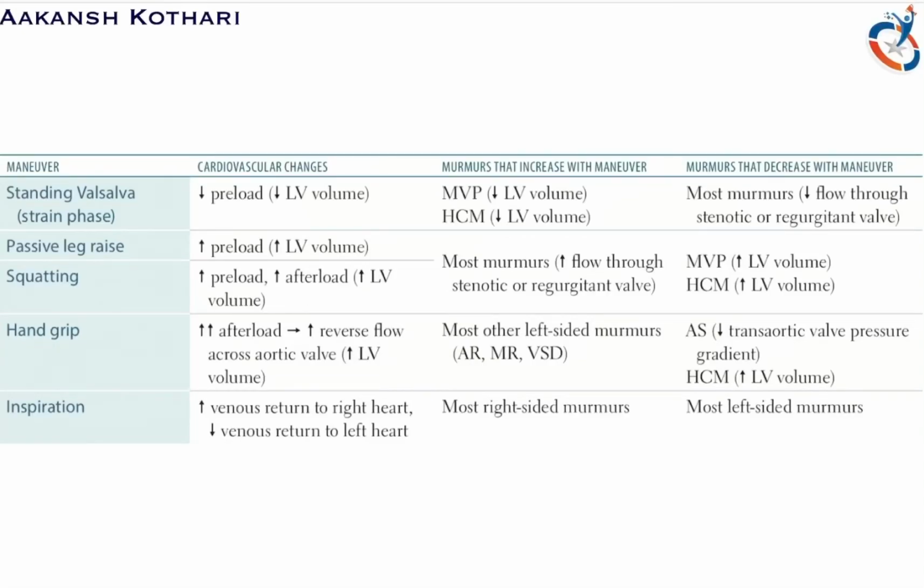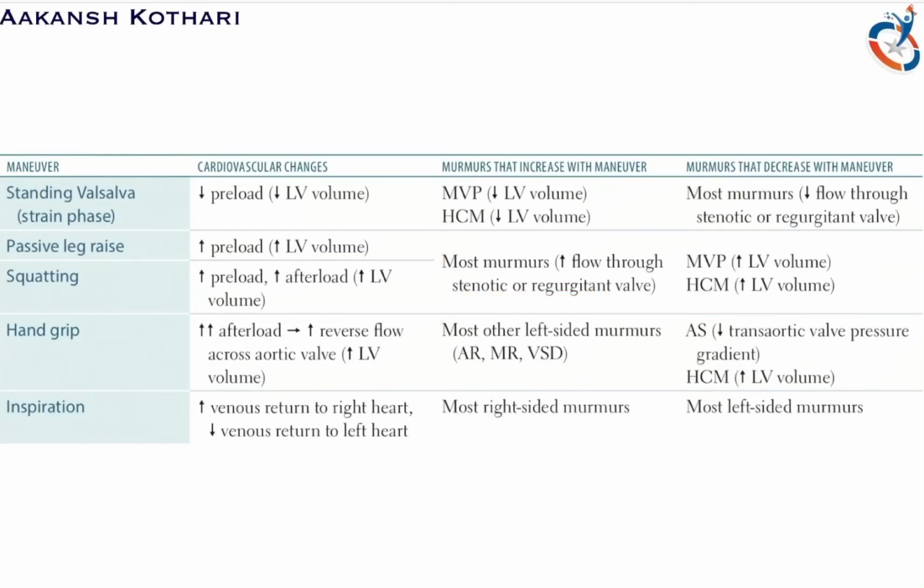Now, talking about passive leg raise, in the standing Valsalva maneuver there is a decrease in the preload, whereas in passive leg raise there is an increase in the preload. And so it is with squatting. In squatting, there is an increase in the preload and afterload. Now in this, the intensity of MVP and HCM, that is mitral valve prolapse and hypertrophic cardiomyopathy, goes down, whereas the intensity of other murmurs, that is the stenotic or regurgitant murmurs, increases.